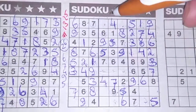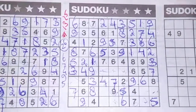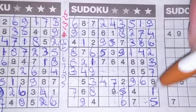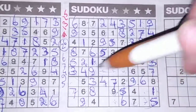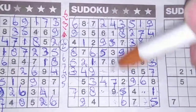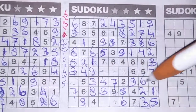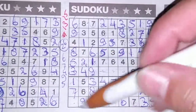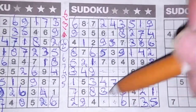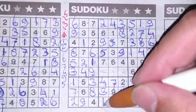Two numbers left in this big square: 2 and 3. We have a 2 here, no 2 there — 2 should be here and 3 goes there. One number left in this big square for the number 3. One number left in the last column for the number 1. Two numbers left in this big square: 2 and 3 — but in this row we also have 2 and 3. We have a 2 here so no 2 there — 2 should be here and 3 goes there. One number left in this big square for the number 3. One number left in this row for the number 1. One number left in this big square for the number 2.